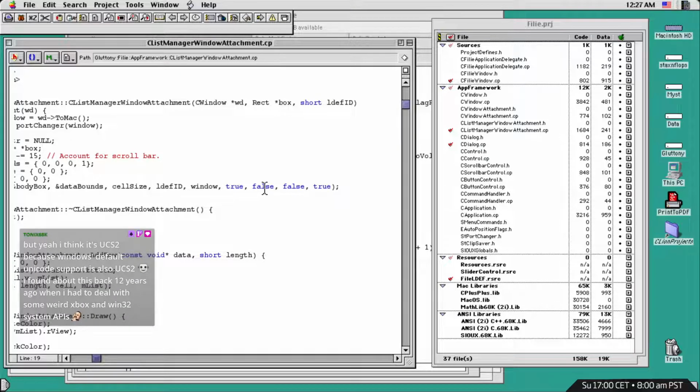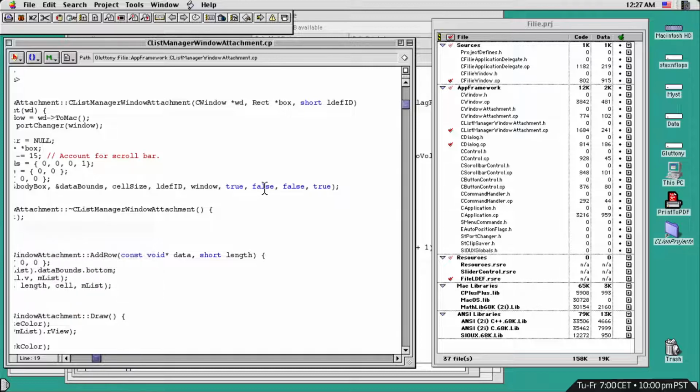Remember when Apple introduced macOS 10, AppKit, Cocoa, the then modern application framework, was designed originally for UCS2 and then took the path to being UTF-16.